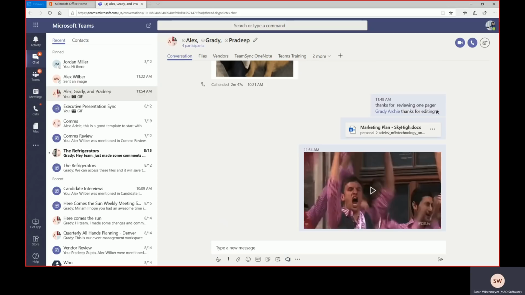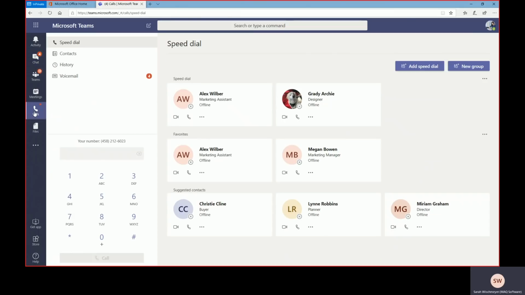All right, so as I'm just reviewing here, making sure that we've covered all the things we wanted to in chat. The other thing I wanted to toggle back to is the call feature. Some of you might be using your computer as a phone, you might have a calling plan set up. And if you do, take a look for your calls menu, right? And again, Teams is extensible. You may or may not have this feature, or it may behave differently. So it depends on how your version is configured.